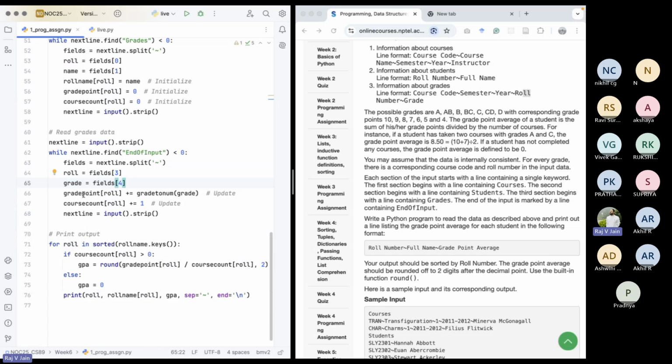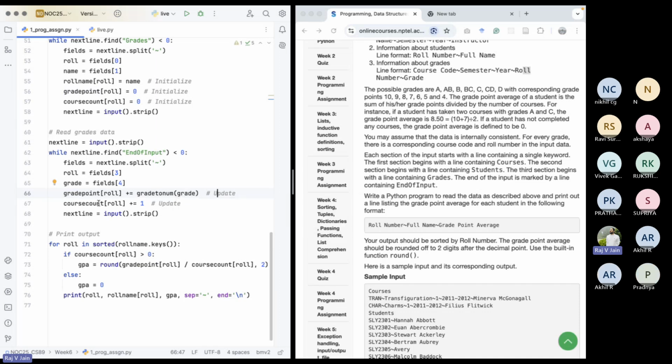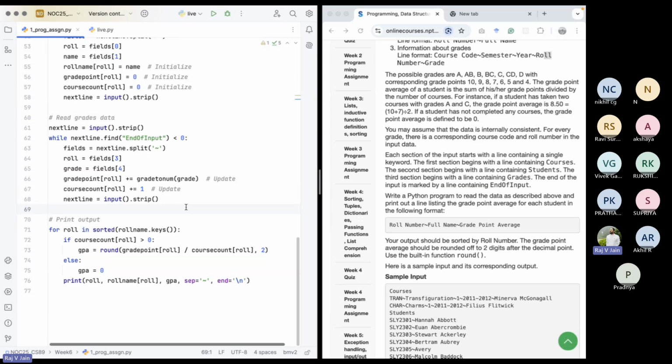We then add up the grade corresponding to that particular string, and we also add the number of courses that they have taken. All right. So with that in mind, we now have the final output, which is basically we just need to print the roll number and the grade point average.